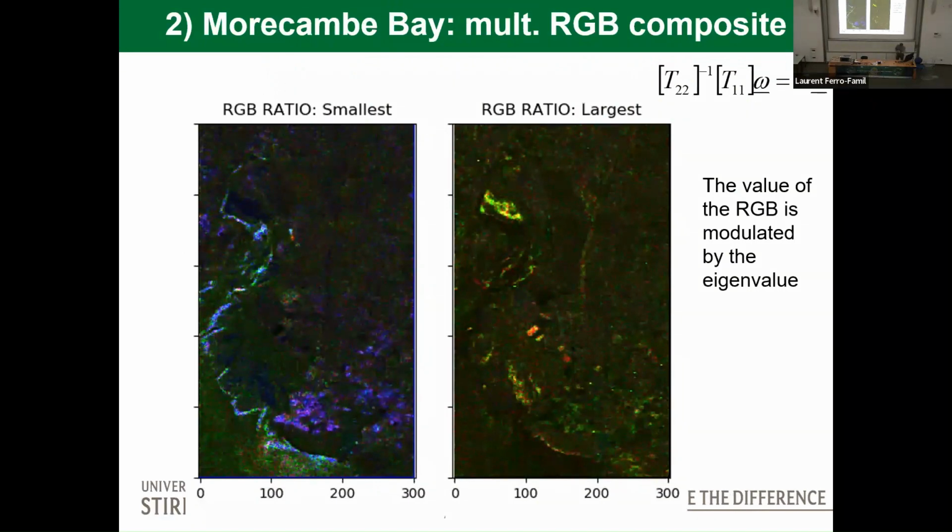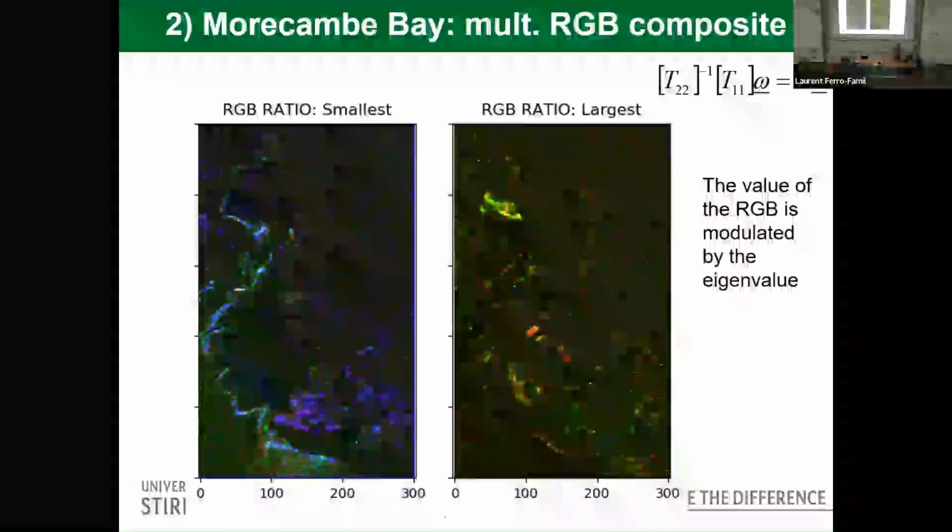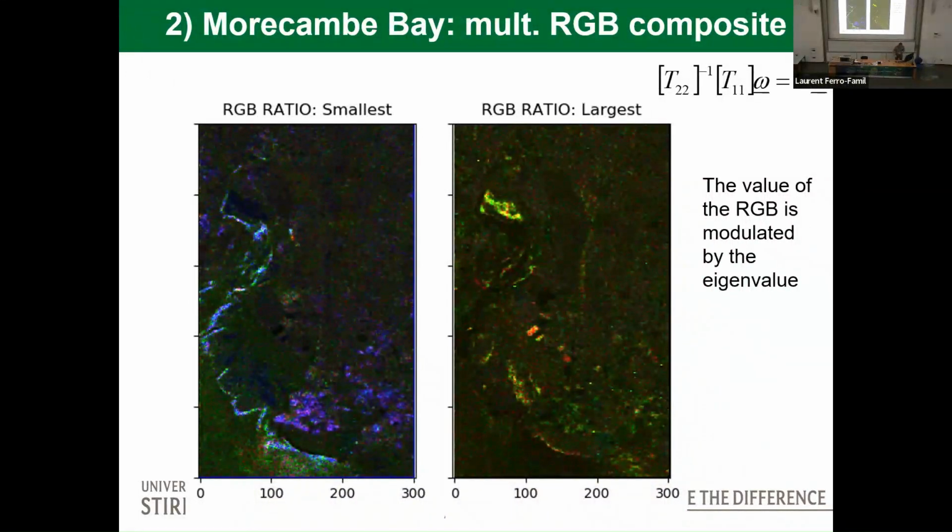Now, we try this with the other one, the multiplicative, and you see the color all over the place. So there's green on the sea, there is blue on the vegetation part. This is because these ones are projection vectors, they're not scattering mechanisms. These are vectors that allow you to do a transformation. So it tells you this is the first ellipsoid, this is the second, go in this direction to move it. So it tells you where you have to go. But this is not what you have after or what you have at the start. It's just how to transform. So don't read them as scattering mechanisms, but just as projection vectors.